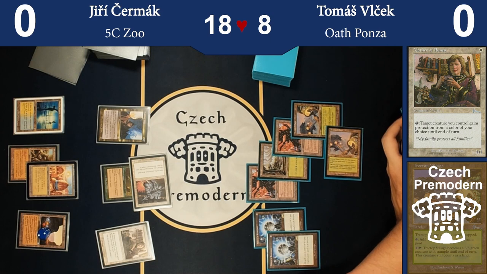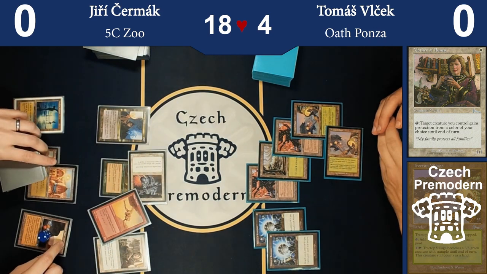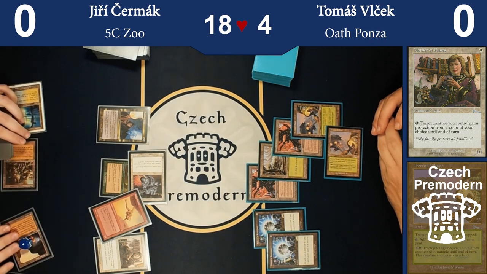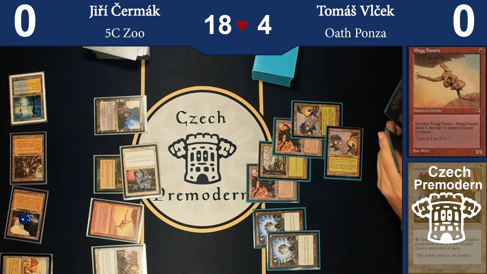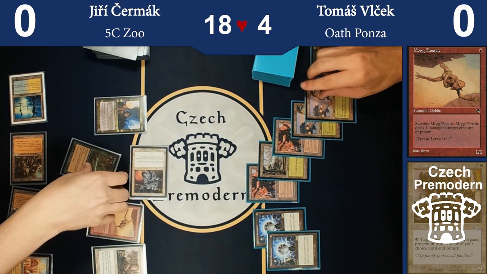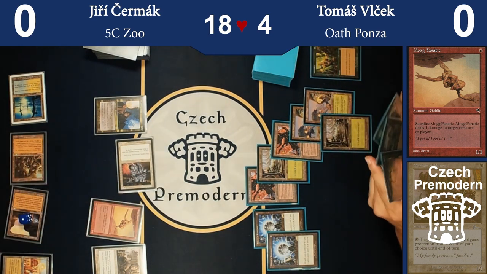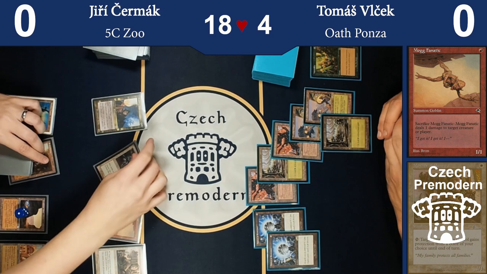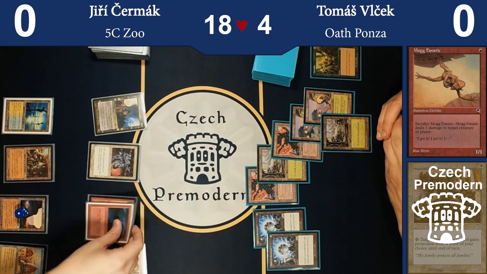Okay, it's 4. And I will try to cast Fanatic. I will use this. And you can go. Unnaturalize the Rancor. End of turn. Your turn. Not so long. I will just bolt you into it, Fanatic. Okay.